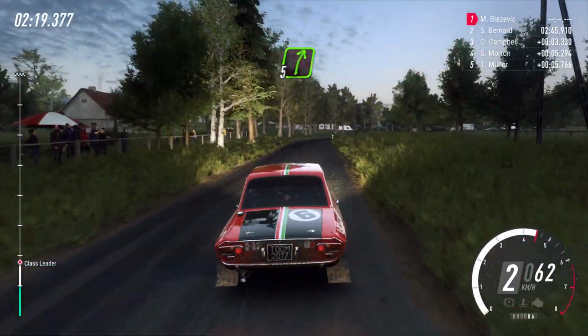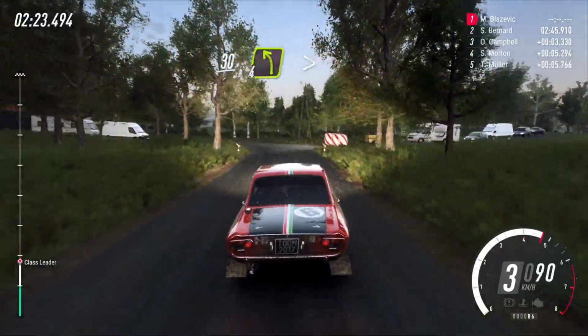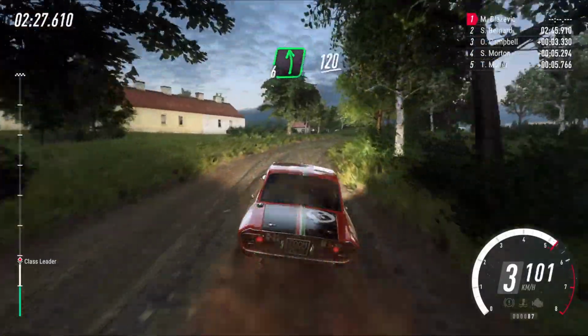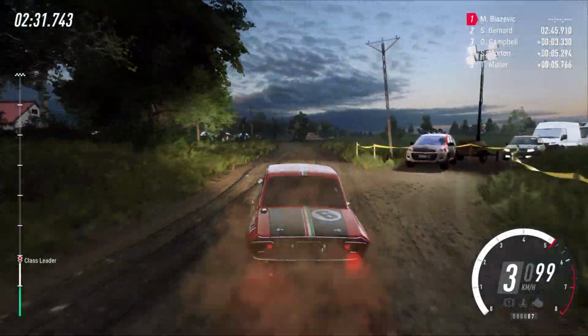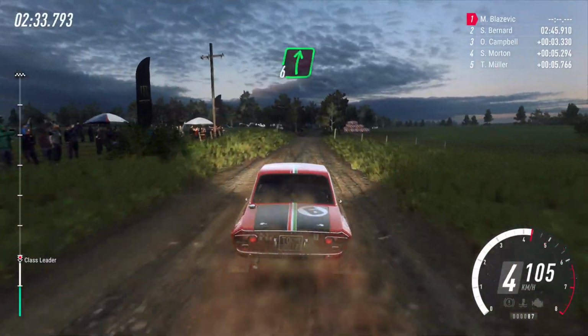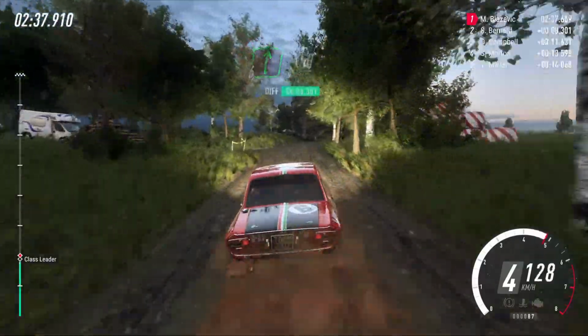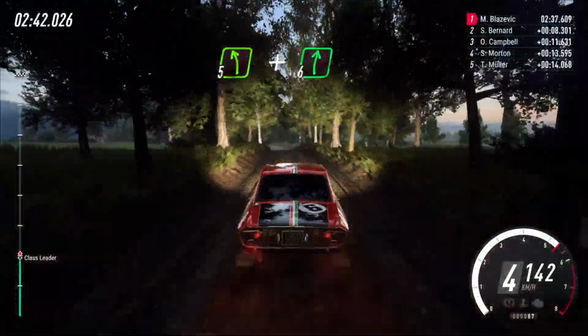Five right. 30 turn, 4 left tightens gravel. Into 5 right. Into 6 left, 120. 6 right of a crest long, 50. Crest and 5 left and 6 right.